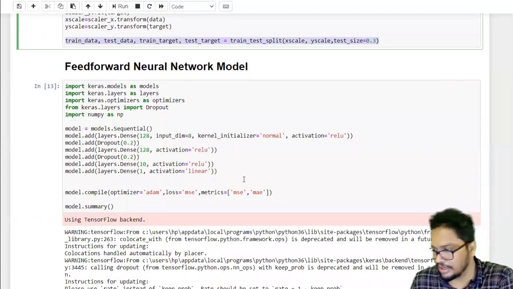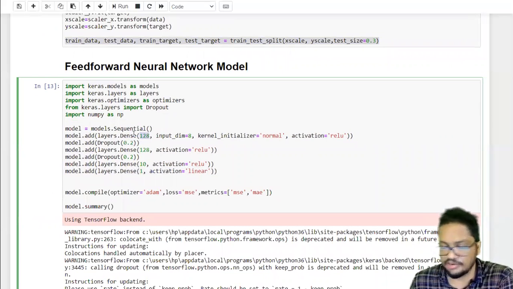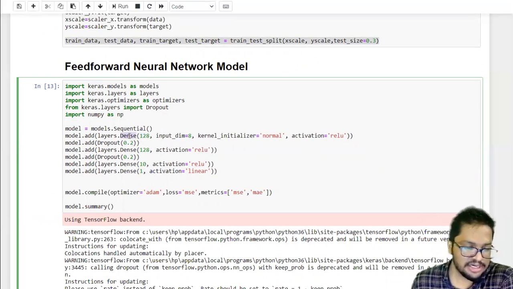So a simple neural network architecture is here. The first layer has 8 neurons with a dense layer, right? And this takes 8 parameters.